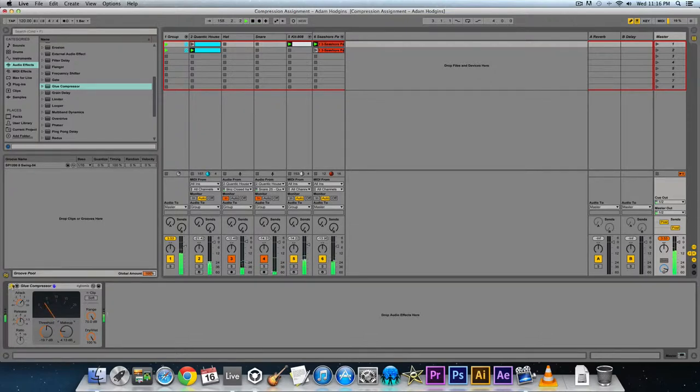And then by clicking on this yellow thing, we can bypass it, so we can see the volume is very similar now, but when I turn it on, you can see it brings things together a little bit. So that's what we were working on last class for the majority.